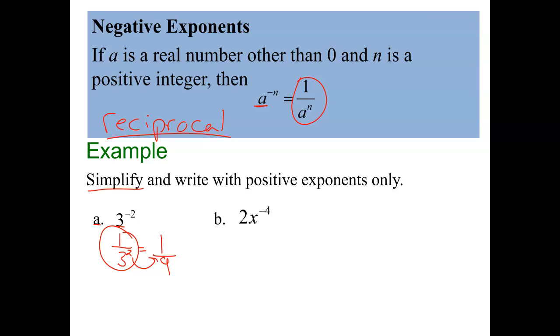And actually square. B. What's being raised to the negative 4th power? Just x. And only x. So what's the reciprocal of x? That's the opposite. What's the reciprocal? 1 over x. So 2 doesn't change. 2 stays a 2. And now I have it multiplied by 1 over x to the 4th. And then when I simplify that, what do I end up with? 2 over x to the 4th. That's a simple one, because 2 is not being raised to that power, so 2 is just 2.